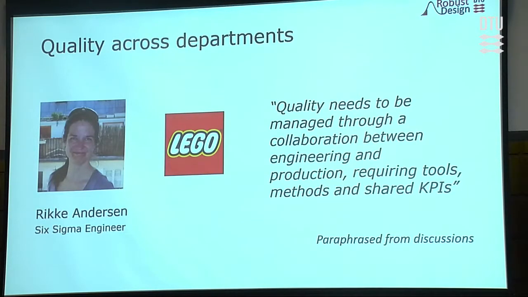And when we had a keynote speech a couple of years ago from LEGO, they were talking about the need for shared KPIs across production, design, and marketing. So one of the ways LEGO achieves their quality is by production and design having a shared KPI, getting the organization to face the same direction.